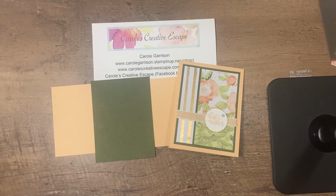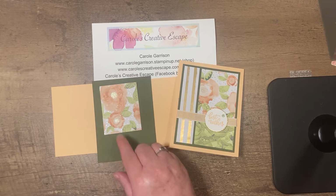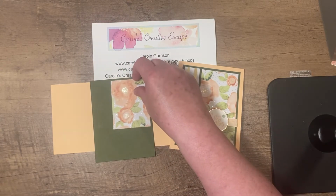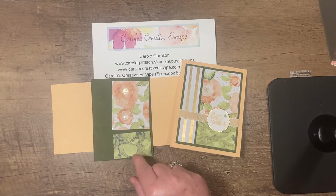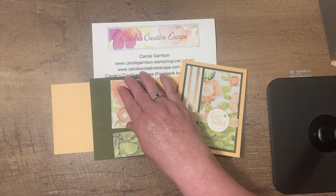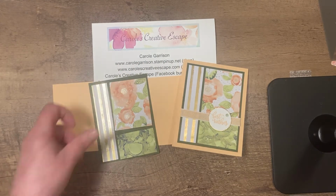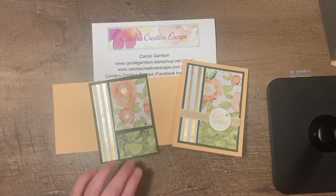And then I've taken 3 different pieces of the designer series paper. The first piece is 2 3/8 by 3 inches. The next piece, which is going to be this small piece here, is 1 1/2 inches by 2 3/8 inches. So these two are the same width, they're just different heights. And then I have a piece of the gold stripe foil paper that is 1 inch by 4 3/4 inches.